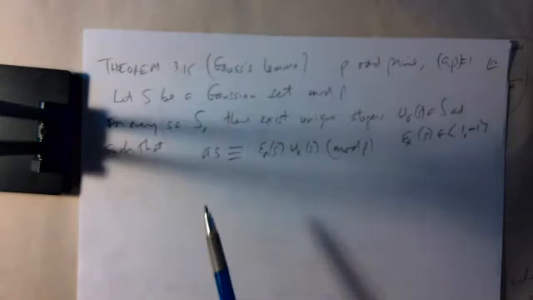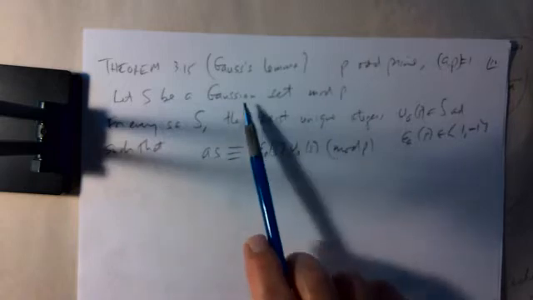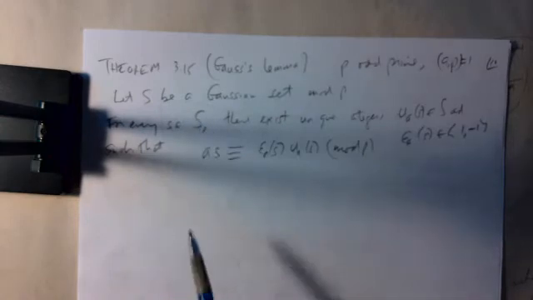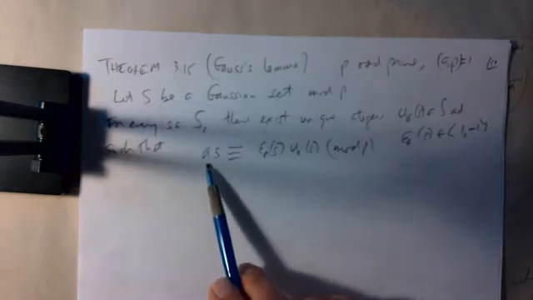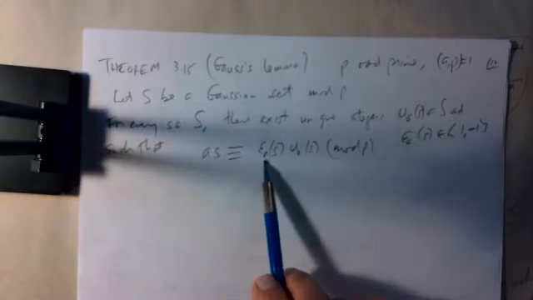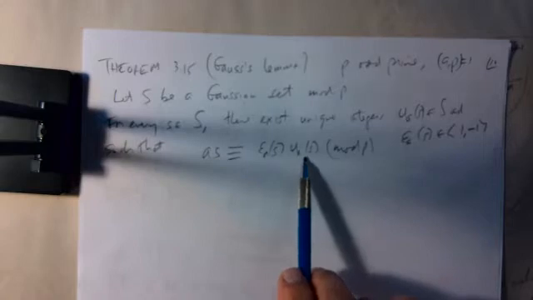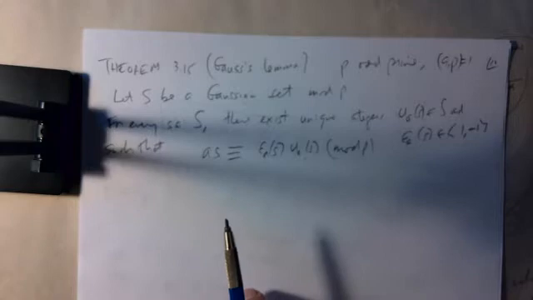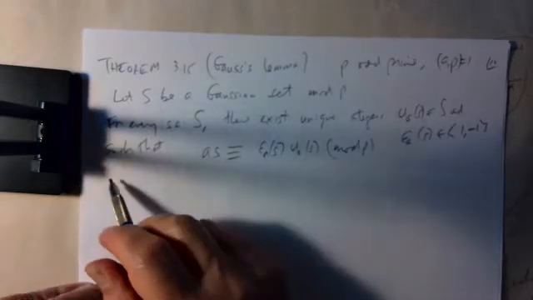completely immediate from the definition. a is relatively prime to p. Every element s in the set S is relatively prime to p. So this number as is relatively prime to p, so it's equal to plus or minus some element of S. The plus or minus is this epsilon, +1 or -1, and u sub a of s is the element of S. So this statement is instantaneous from the definition of a Gaussian set.